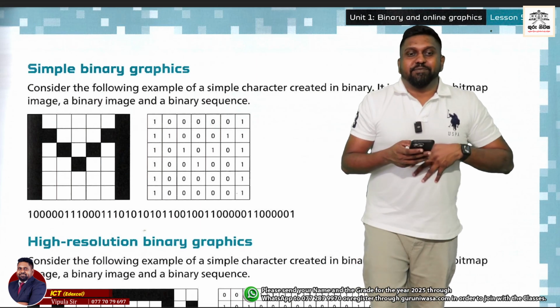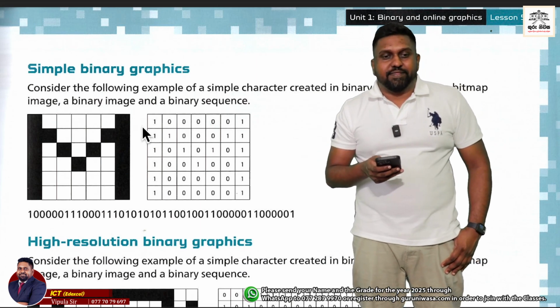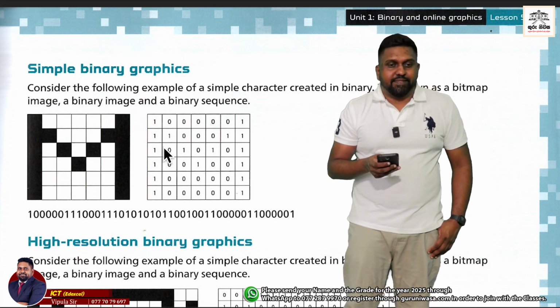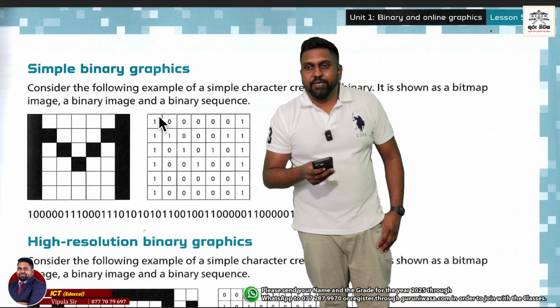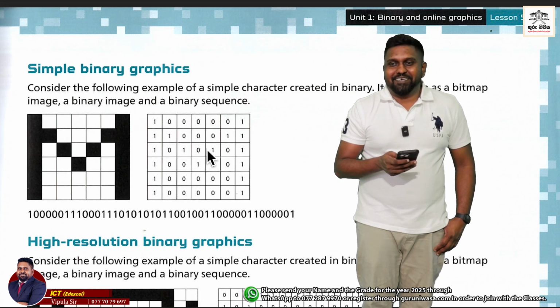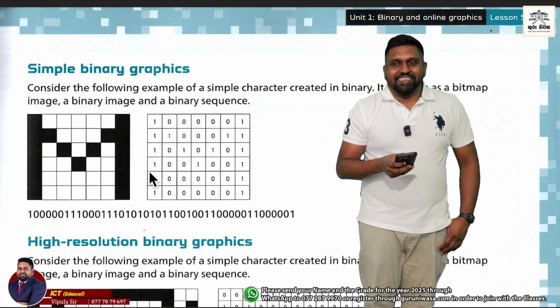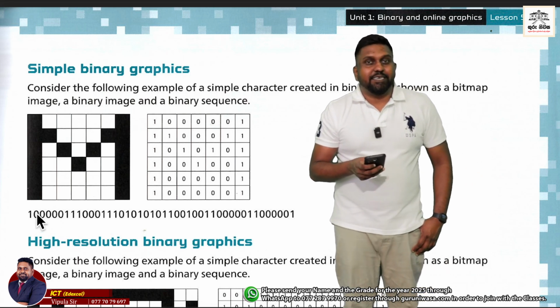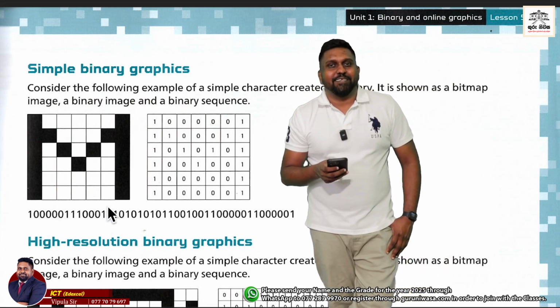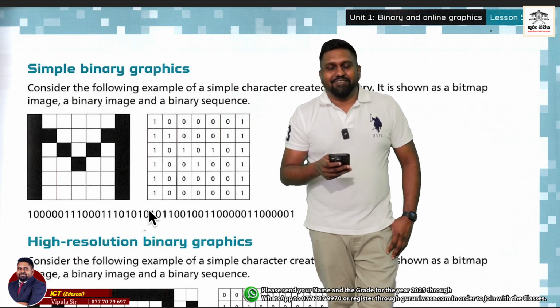So, simple binary images. Here you can see if you take this M, this is again the binary code. If you take a look at the binary code itself, you can see how the M is drawn. When you convert it into a binary sequence, the binary sequence comes as a list like this. That's how it works.